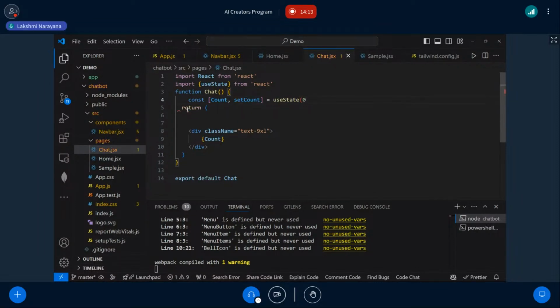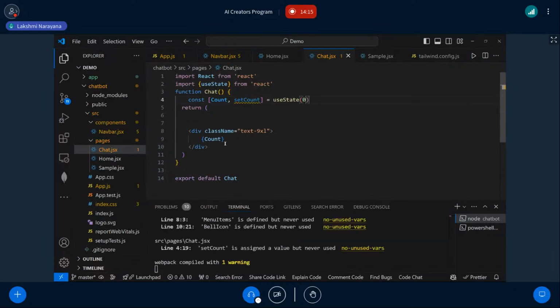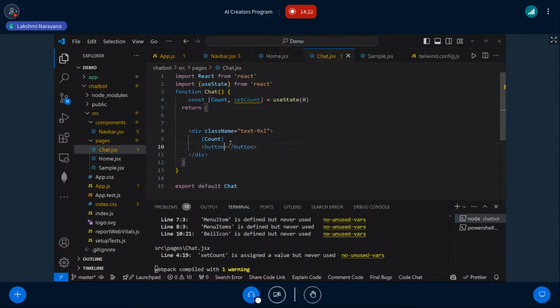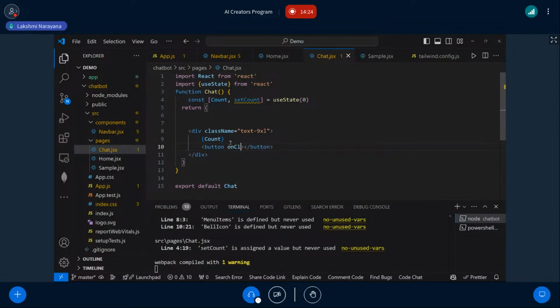Let us write a button with onClick. What is the button name?